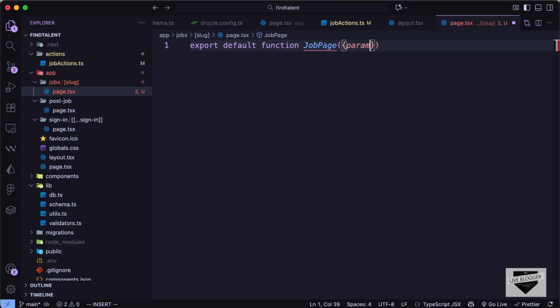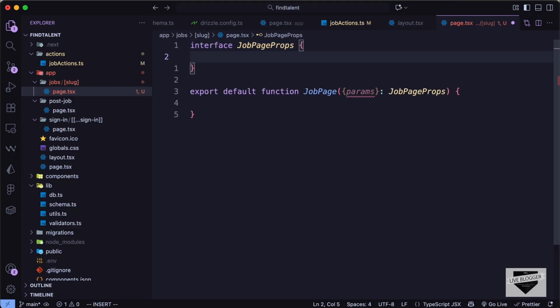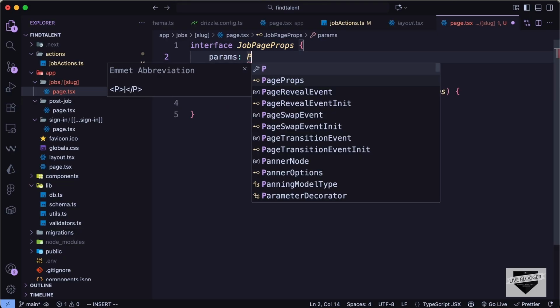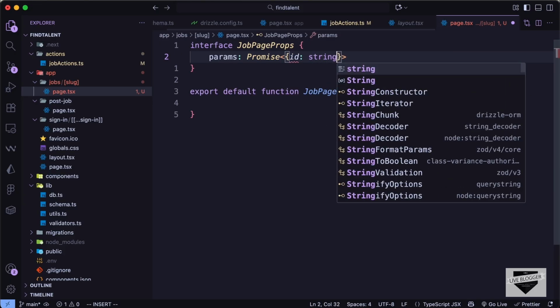So let's type params, and let's set the type to JobPageProps, and let's go ahead and create this interface. So let's type interface JobPageProps, and it'll be params, and it'll be a promise, and in the promise we get an ID with a type of string.